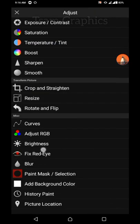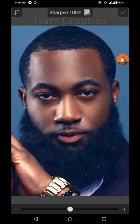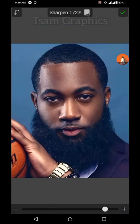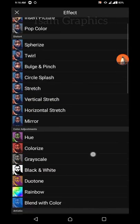Hope you understand now. Okay, so I can now decide to give it sharpen. Decide to make it more sharpened than it is now. Okay, so click on the check mark and then adjust. Okay, let me go out of that.